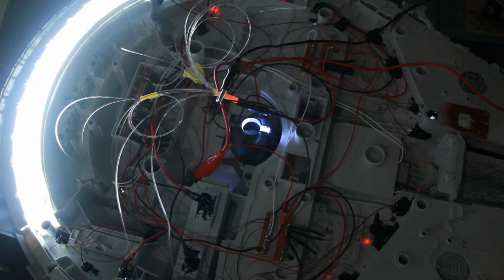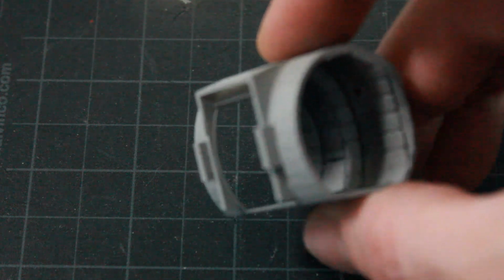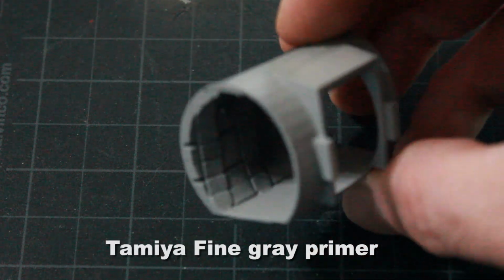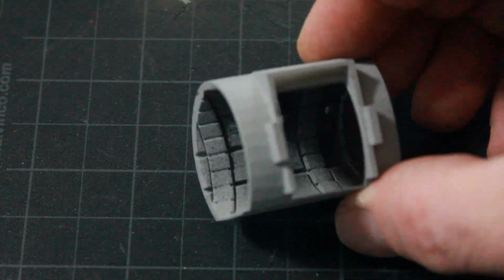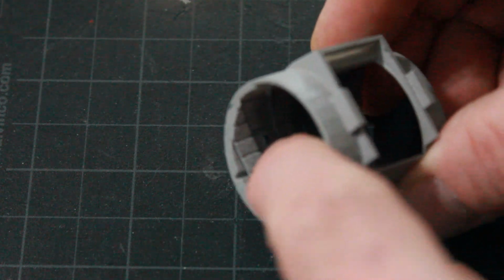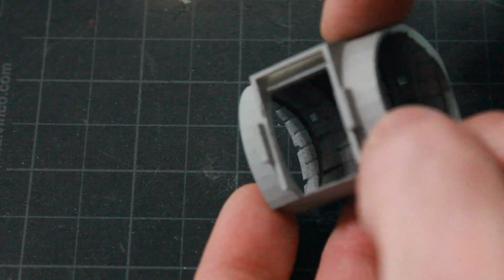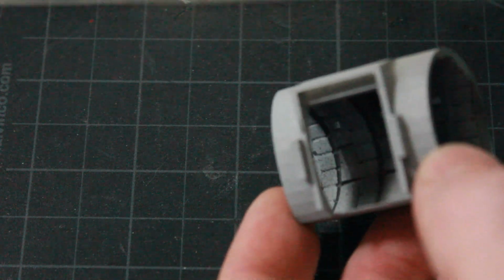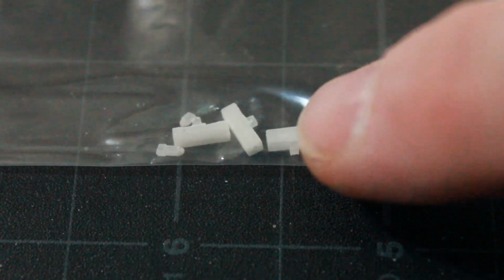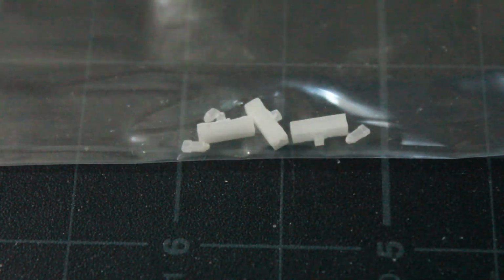So moving on, I'm going to get into lighting the corridor, the inner corridor at the top of the ramp. My customer sent this 3D printed corridor, which I have painted in a fine gray primer by Tamiya. It's got little square holes in the back for the wall sconces, which I'm going to light. And they just fit in the back here. And these are the sconces here, these square pieces which fit into those square holes in the back wall.